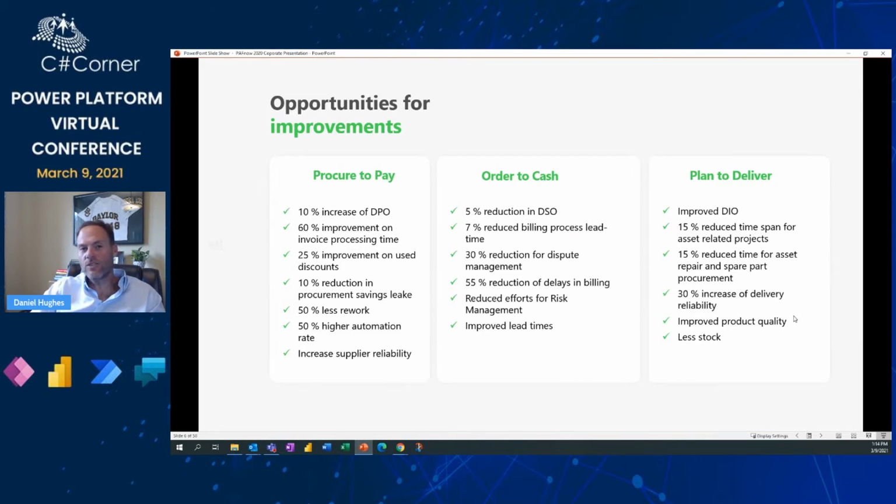So there's lots of actual real business KPIs and metrics that you can improve by understanding your processes, understanding really where the bottlenecks are in that process, and how you can alleviate those bottlenecks to be more efficient.